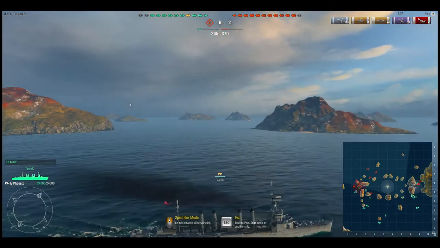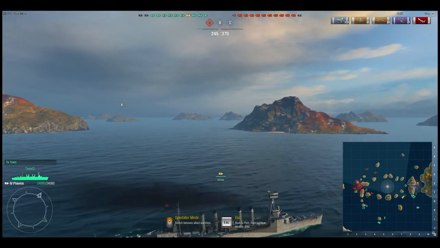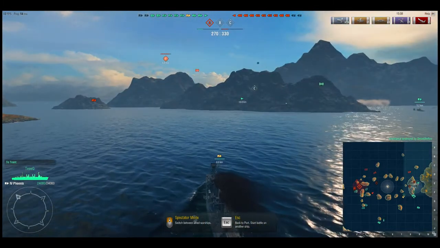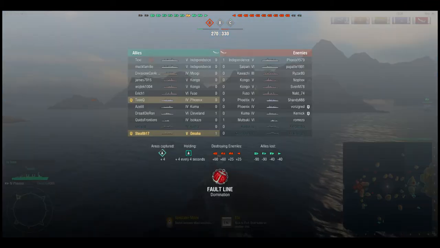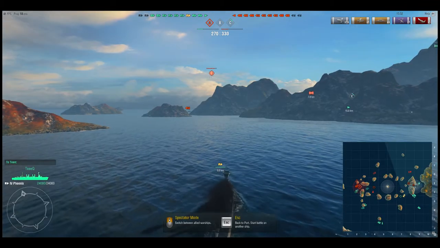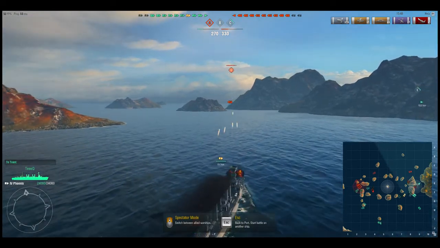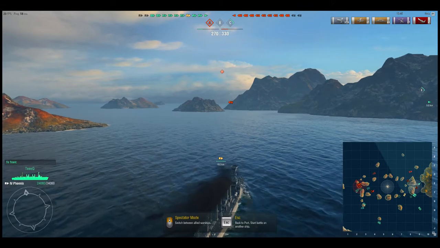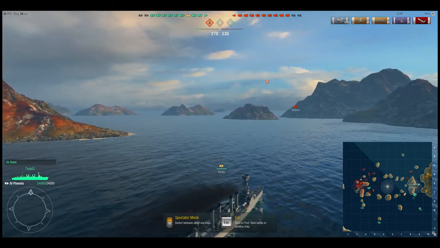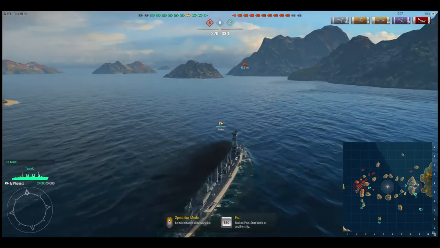We are losing points, by the way. No one has even bothered to capture B from neither team. A has been captured by the enemy, and C is very heavily being fought over. But it looks like they just lost that Cleveland. Now, as Teek is going to save the game, no pressure there. I'm going to be right back, so just enjoy this gameplay, be right back.